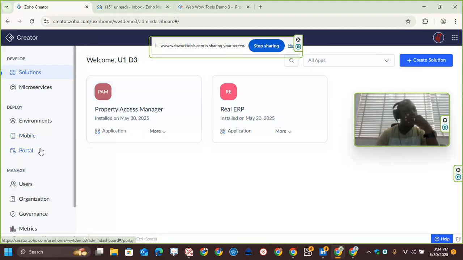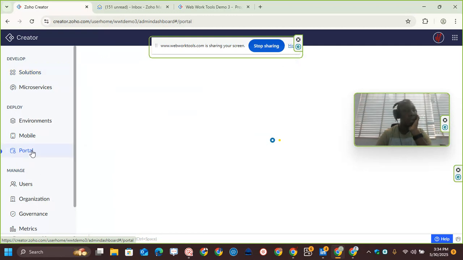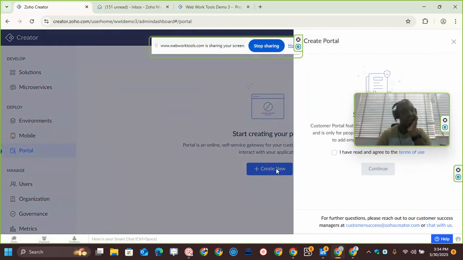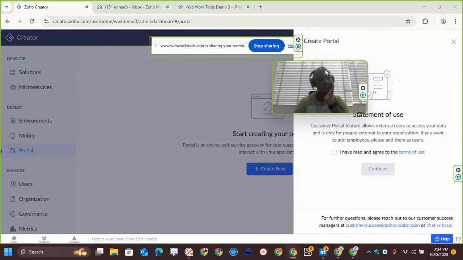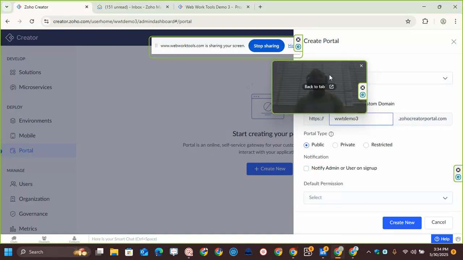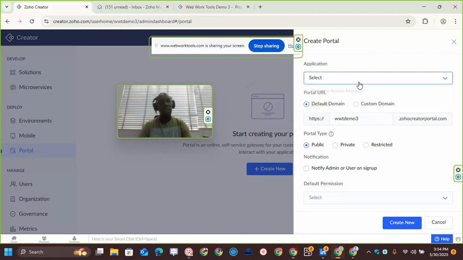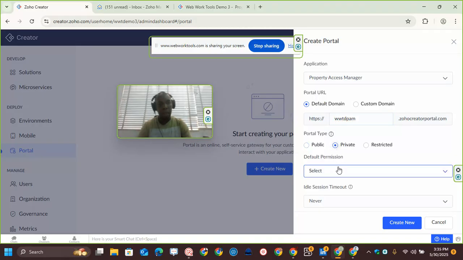Now, I need to create a portal for this app. So I'm going to come here and choose the application, Property Access Manager. I'll say www.tdpam, and this is private.